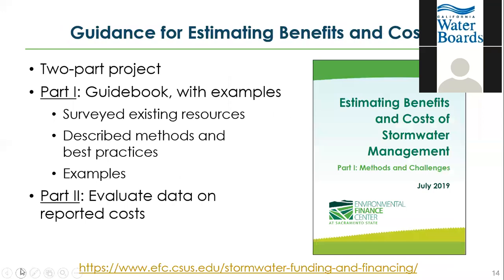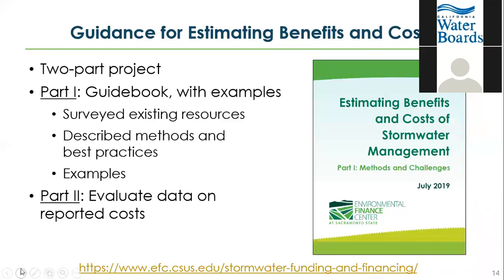This was a two-part project. We published the first part of this project in July 2019, and it's available on our website with the link below. And in the first part of the project, we wanted to assemble a guidebook with some examples and descriptions of methods and best practices for evaluating benefits and costs in stormwater management.